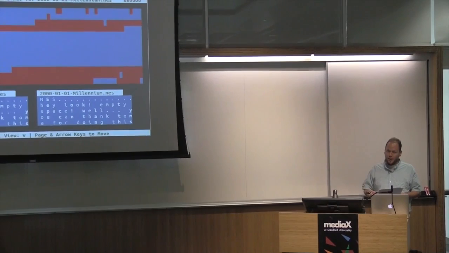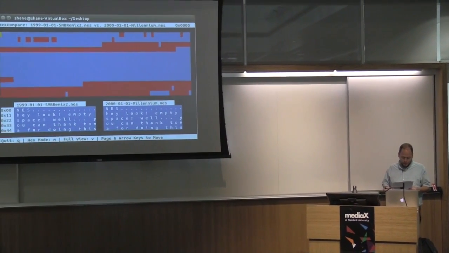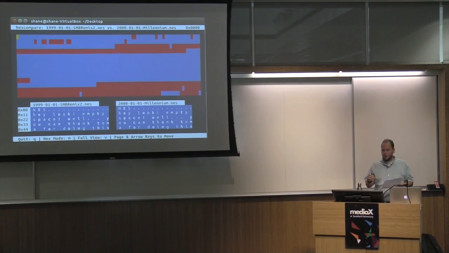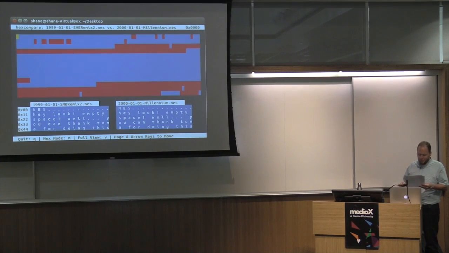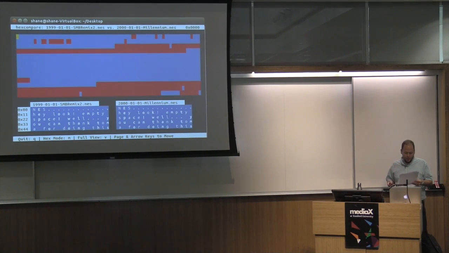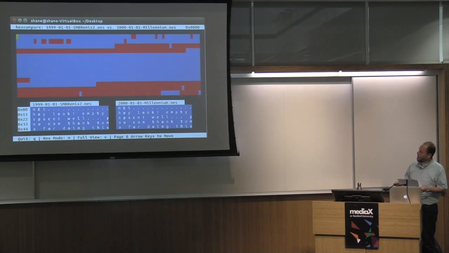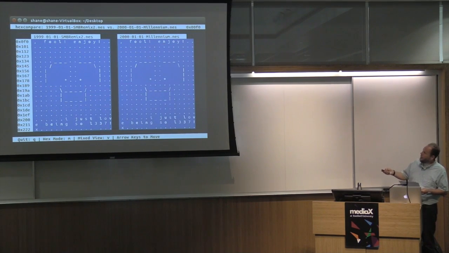And so I open these up with a hex editor, in this case, this Hex Compare. What I want to do here is to determine if the content of the changed addresses is also identical, right? The visual match that I identified a second ago only tells us that something has been changed in the same place in those different game files, but not whether the same change has been made in that place. So here we find that Rayside's Super Mario Bros. Remix 2 does in fact display the same changes in the opening bytes, including the reference to Toma and the ASCII art. So here I'm comparing these side by side.